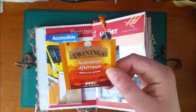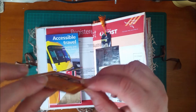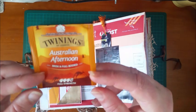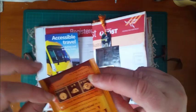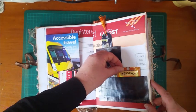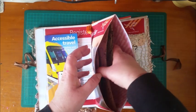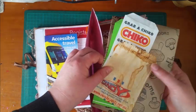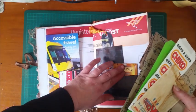I don't drink tea or coffee, but my son and daughter did before they moved out of home. So this is just an Australian tea — I've popped that in because it's got 'Australian Afternoon' and some little kangaroos on it. I thought it was really cute — you can make a little pocket with that in a journal. In this pocket I've put a collection of little bags that I've used or would have used over the years.